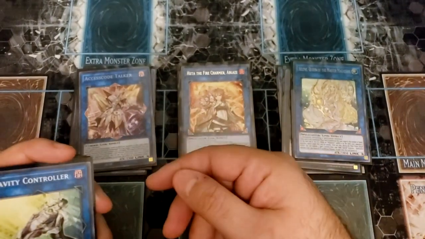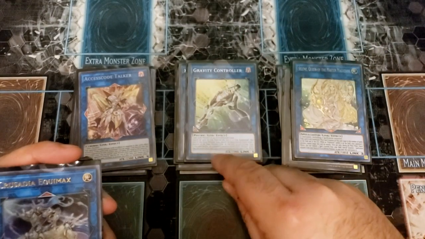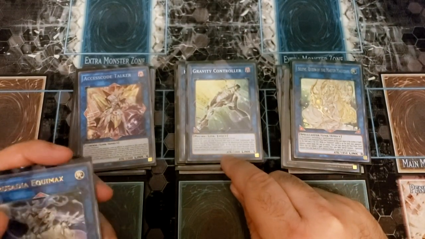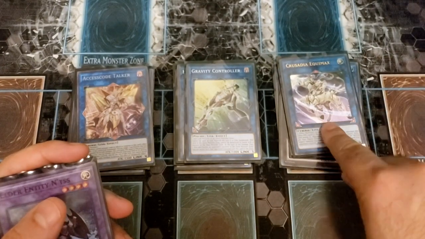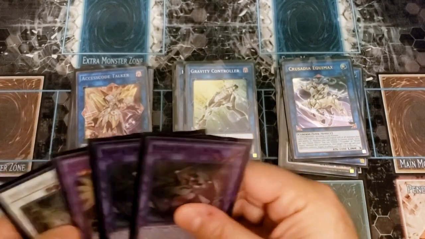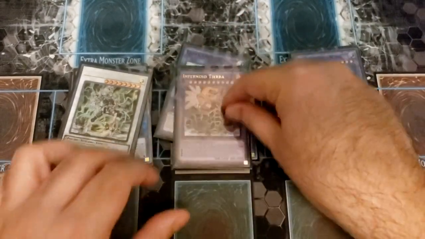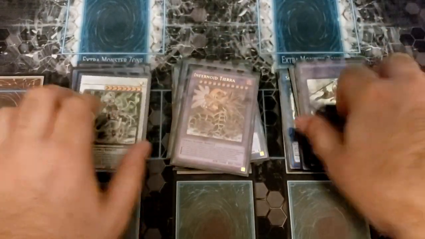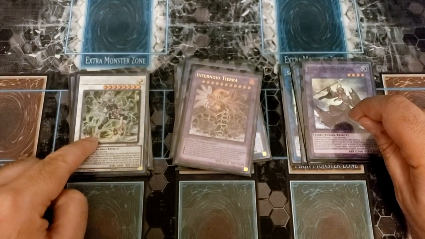The Access Code Talker. Gravity Controller, I don't necessarily feel like I need. This might be a cuttable card, but I'm still experimenting on what the ratio should be. I have the generic Infernoid OTK machine, the Crusader Equimax, and for other cards, we got 1 Omega to send off of Tiara, 2 Nates to send off of Tiara, and Tiara itself to nuke the board with the Natesses while setting up other graveyard plays.